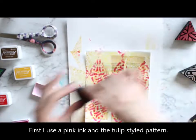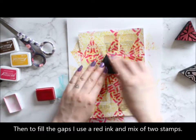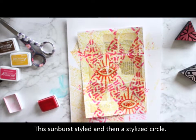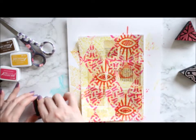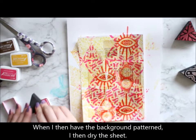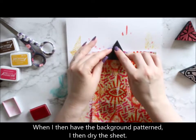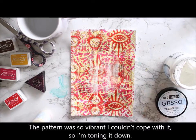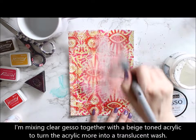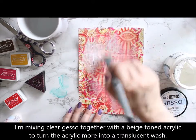Next, I chose red color and then two or three different stamps. I'm kind of building this harlequin pattern on top of the first stamped layer. First I'm going with a kind of flower or tulip shaped stamp and then adding two other patterns — this kind of tribal pattern and then the dots. This could be a sunset or sunrise as well. By choosing such a vibrant color, I ended up with a sheet that was way too bright for my taste. I should have probably gone with more dulled colors.